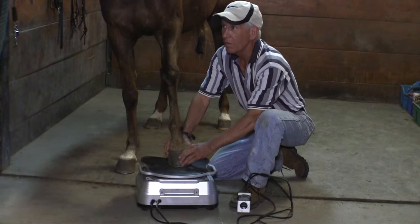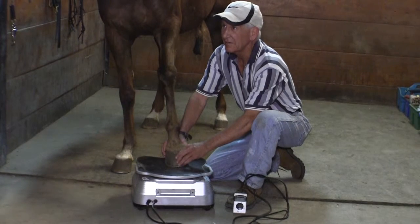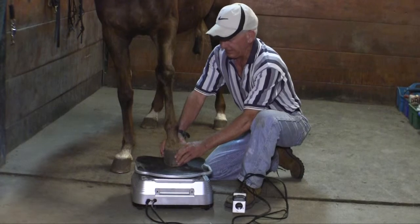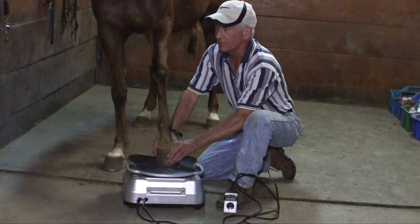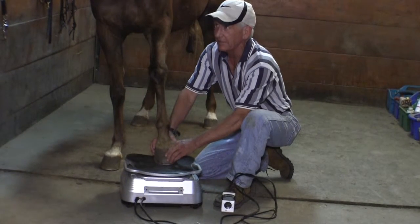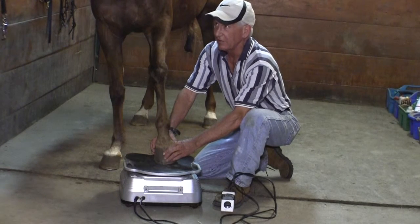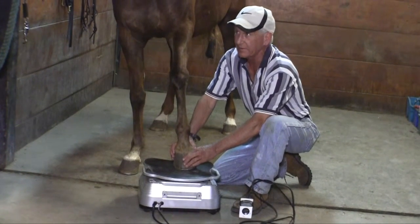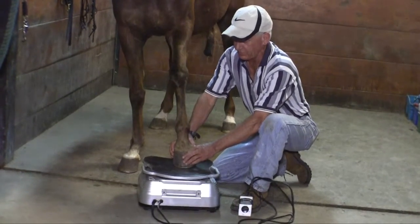So when a horse is in the stall for an extended period of time, they don't use that. No, they're not able to. That's right. And you take an older horse, say a horse like this with age, you leave her in the stall, her legs will start to stock up, meaning she'll start to fill up with fluid and whatnot from the inactivity. Yeah, horses were not made to be incarcerated in stalls. Man put them in there. They're meant to be out on the hoof 24 hours a day, constantly moving.